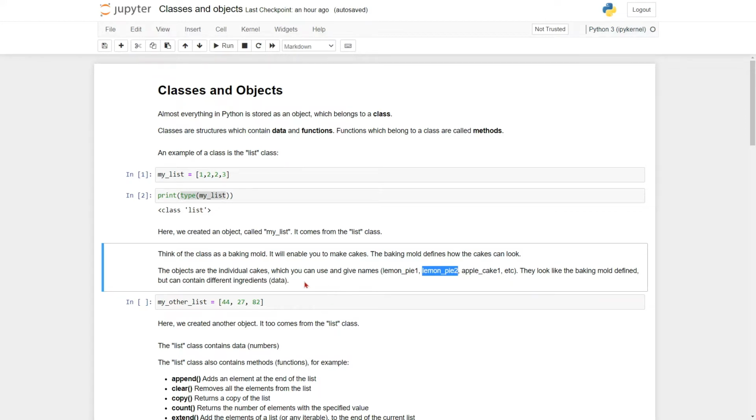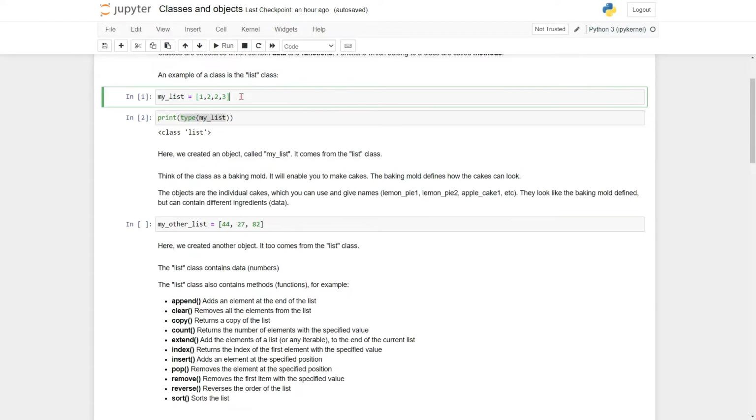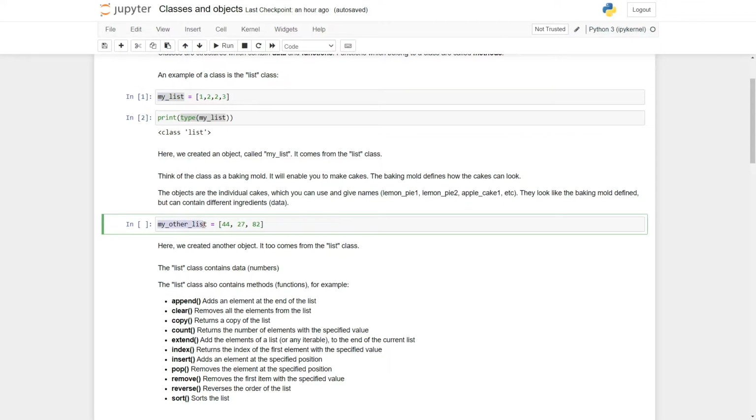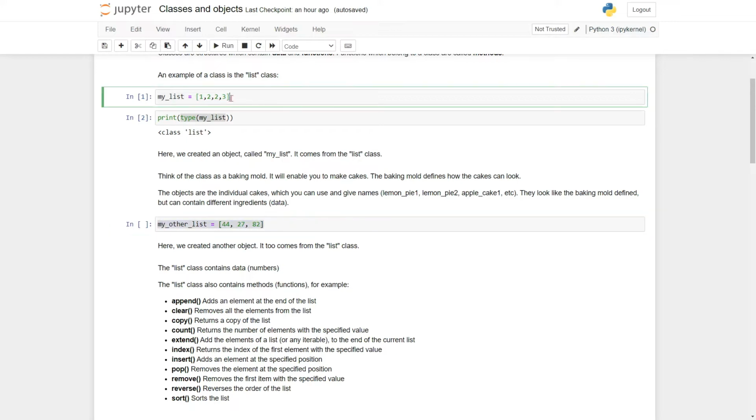For example, we have a list here called myList, and it's of the class list, right? But you can make myOtherList, which contains 3 numbers. Both these lists are of the same class, which is the class list, but they have different names.